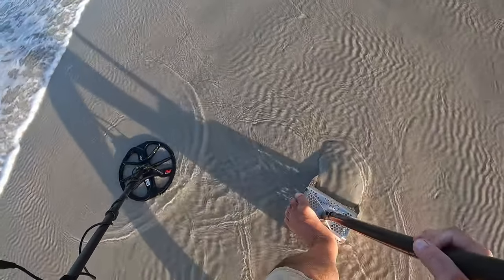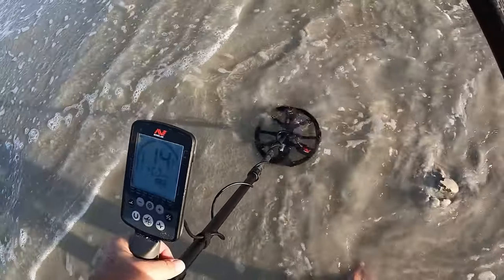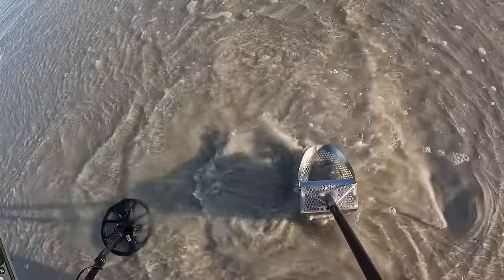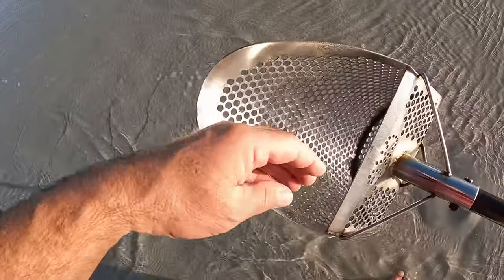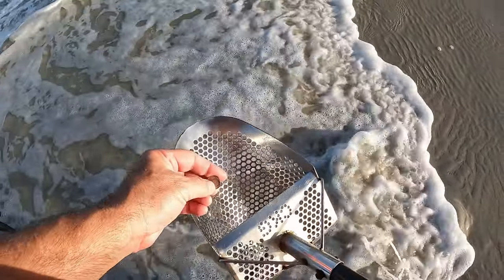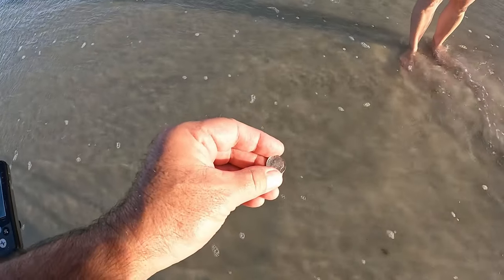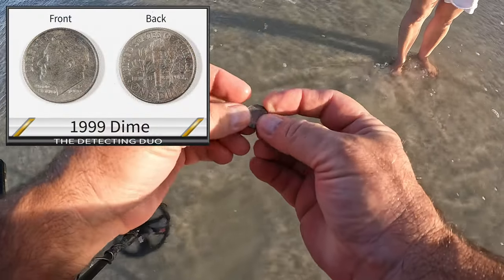Well, I got a 25 right here. See if I can get it here. Still down in there a bit, I think. Right about there, maybe. I got it, I think. Wash it through and see. There it is. Got me, I think it's a quarter. Nope, dime. Woo! Unless there's more in here. Found me a dime right here. Well, good. Boy, the water comes in really fast. That was high enough. I thought maybe it was a quarter, but I guess it is a dime.